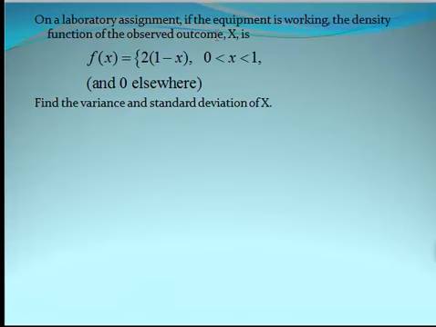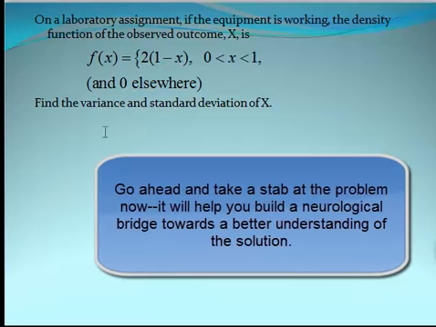So on a laboratory assignment, if the equipment is working, the density function is given by this, and what we're supposed to do is find the variance and standard deviation of x. If you go back and look at the formulas, you'll see we just got a lot of these values. So you can calculate this very, very easily. So go back, look at those formulas, and then you'll see quickly how to do that calculation.